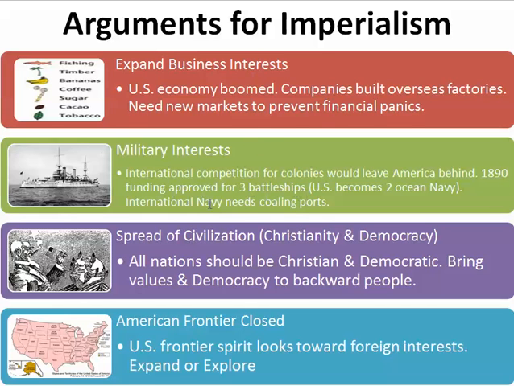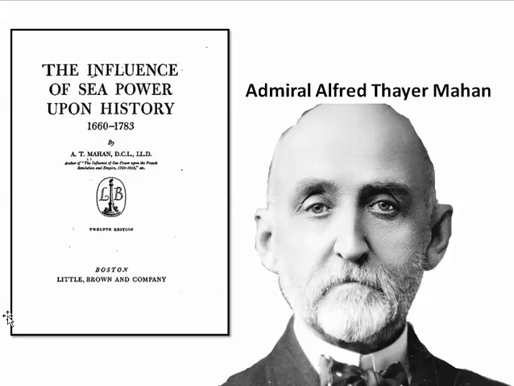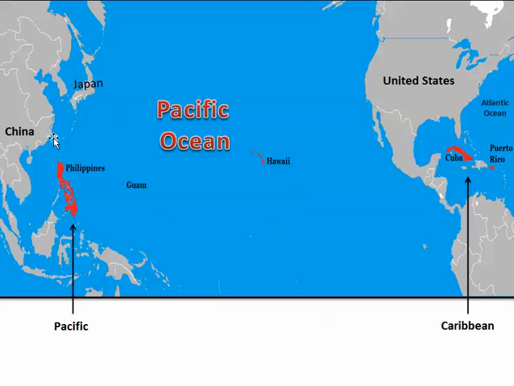And now this military interest here. One of the reasons they said we needed to expand is because we needed this military to help protect the United States. An influence there was Admiral Alfred Thayer Mahan, who was with the Navy, who wrote a book called The Influence of Sea Power Upon History. And in it, he says the United States really needs a two-ocean navy, a large, powerful navy to help protect itself and to expand into new markets. And so he said we needed a navy that can get out and open up these markets, but also protect the United States and give it national security.